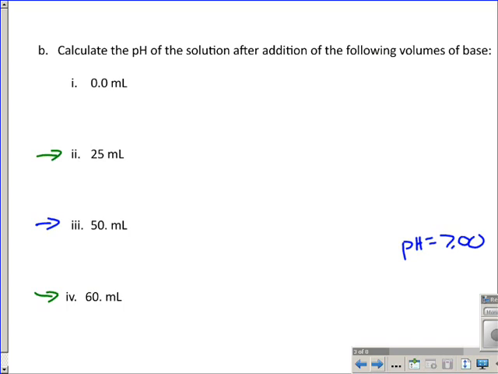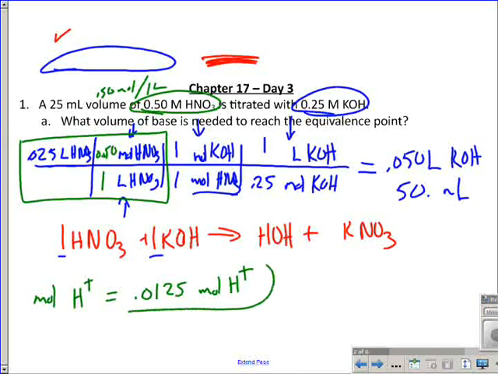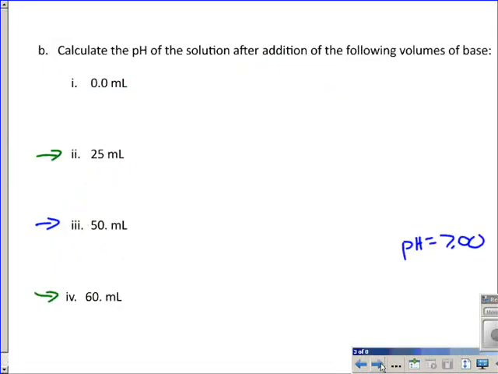Now, whenever you go to do a strong titration, what you really need to remember is it's all about how many moles of H plus and OH minus do we have. Because these things mix on a one-to-one stoichiometry, so it's really find those two things and subtract. Now, how do we find them? Remember, molarity times volume in liters always gives us the number of moles. So really in each of these problems, we need to start by finding these two things. Well, on the previous slide, we just found out that the moles of H plus is 0.0125. So I don't really need to do that calculation.